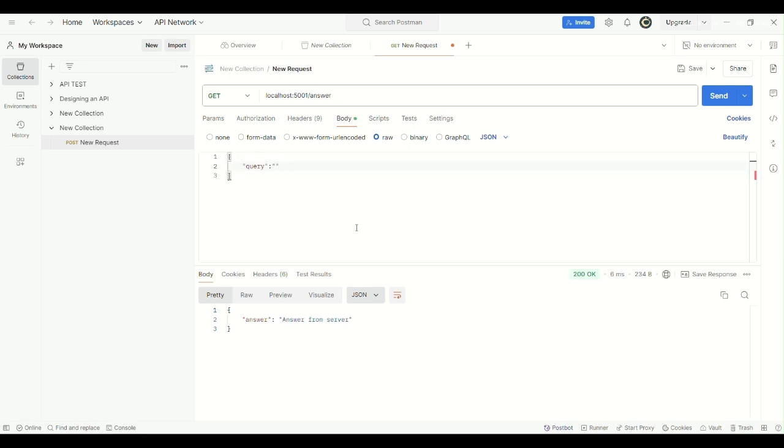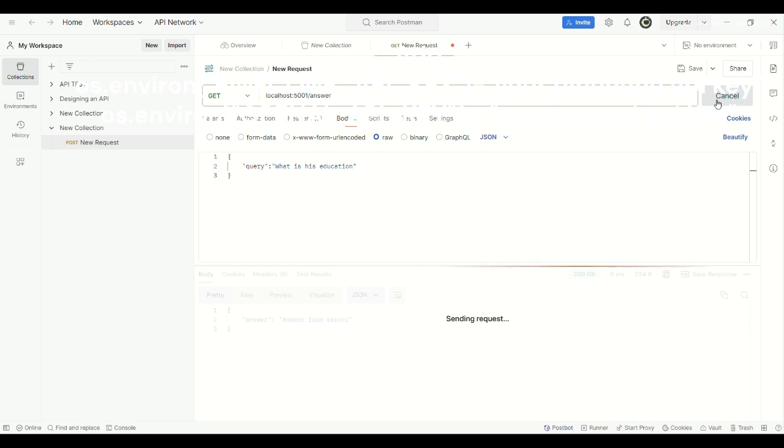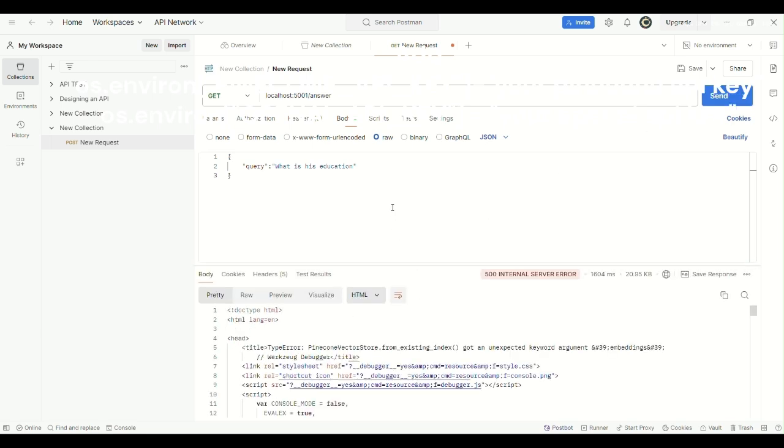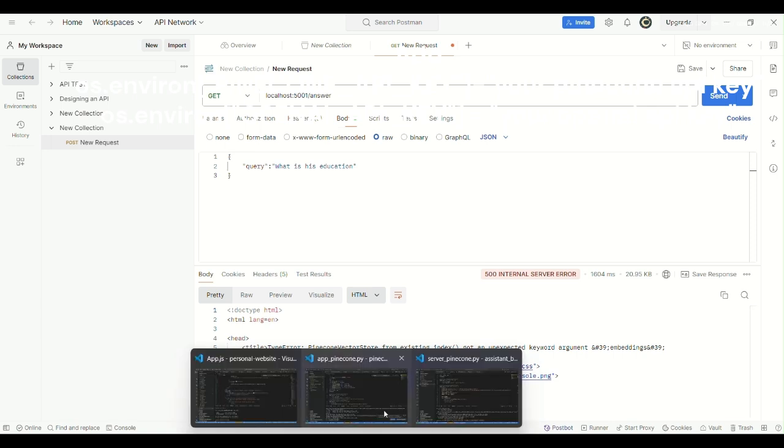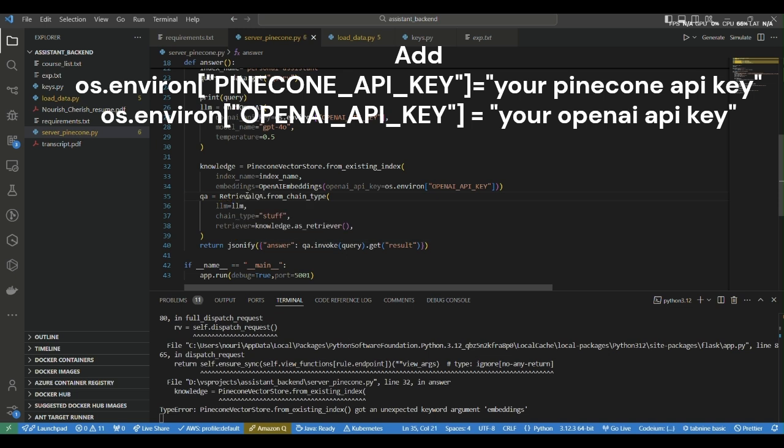This is education. Okay, so we get an error. So let's fix that. Oh yeah, make sure you change the RetrievalQA to the right object. And it's not embeddings, it's embedding.